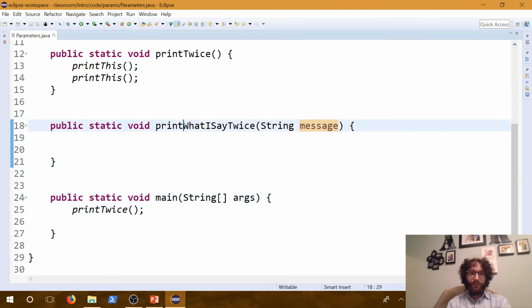Public static void print what I say twice. If you can tell from the method, what I want to do is print out whatever this message is twice.